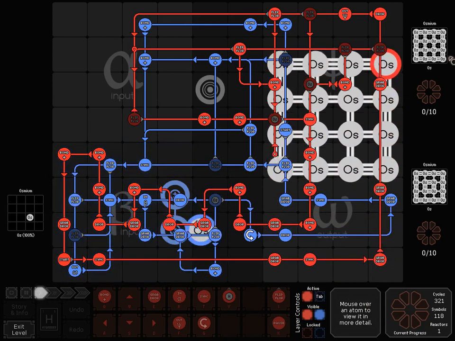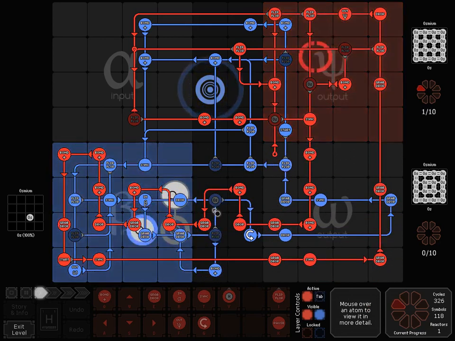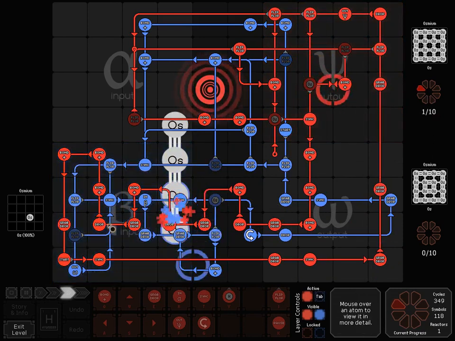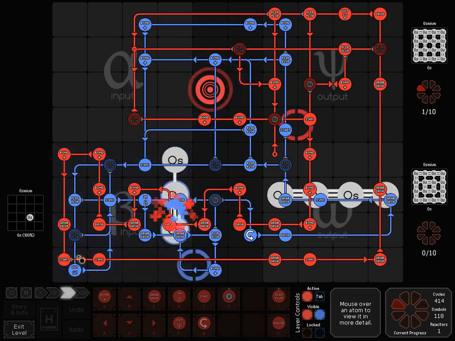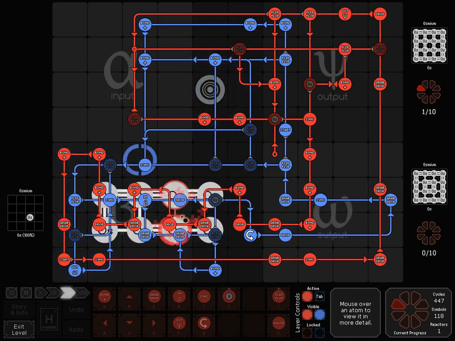And so we have created this one. Now how do we create the other one? This zigzag here to move it one space and then put in an appropriate number of bonds.